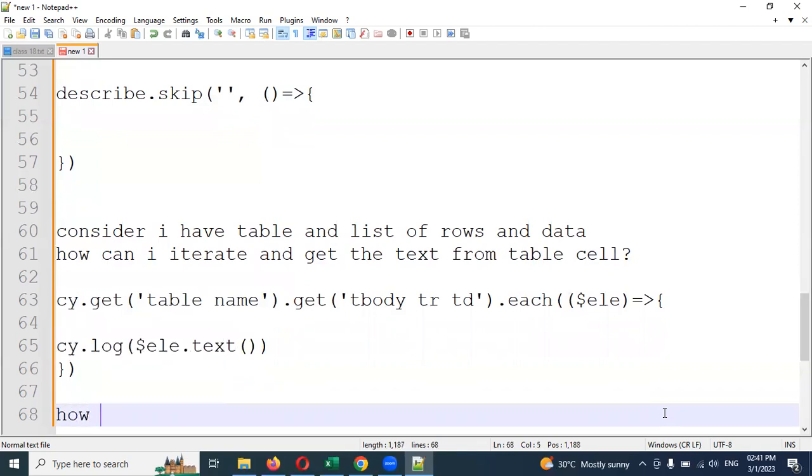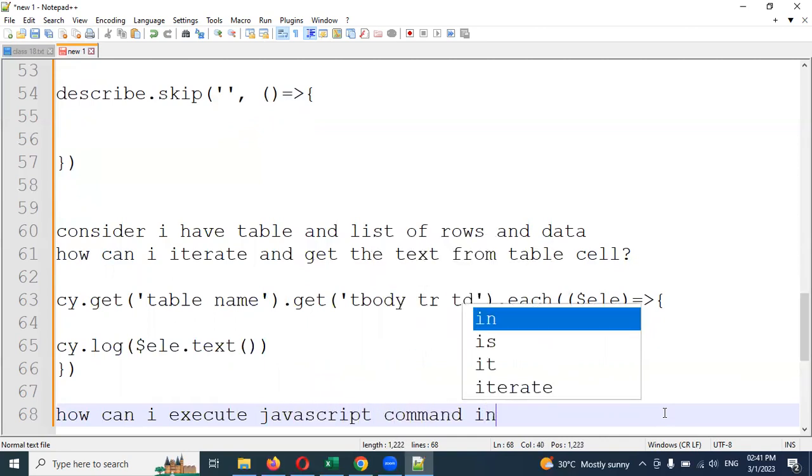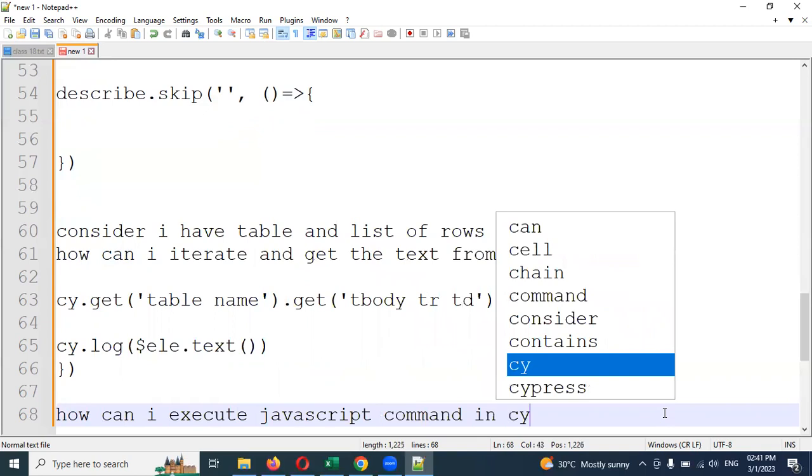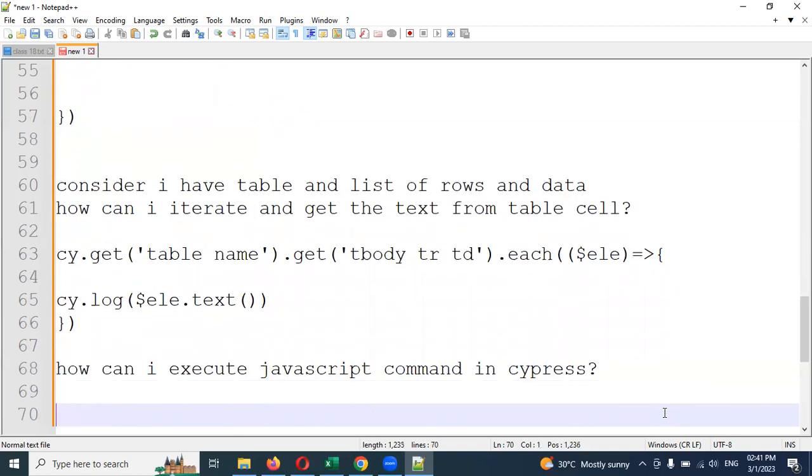and next question, how can I execute JavaScript command in Cypress? We can say Cypress does not have any JavaScript executor command, since Cypress doesn't use the Selenium WebDriver, because we saw about our Selenium driver, right?